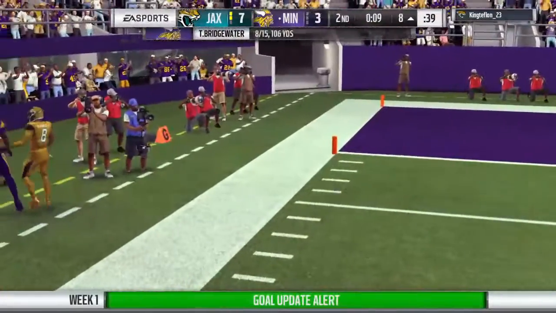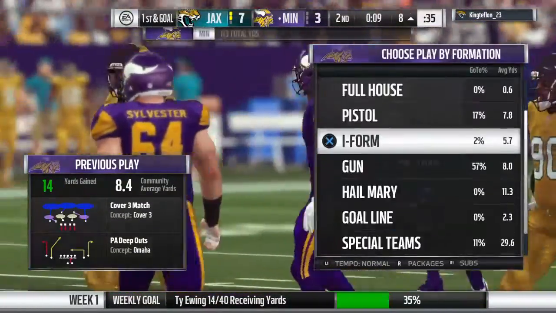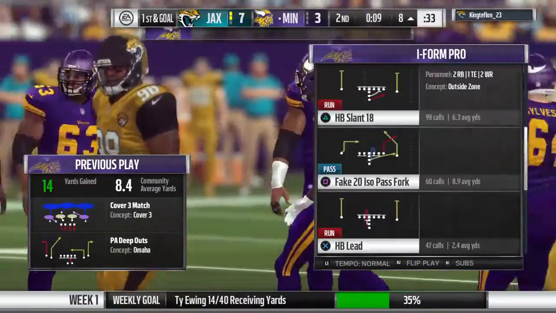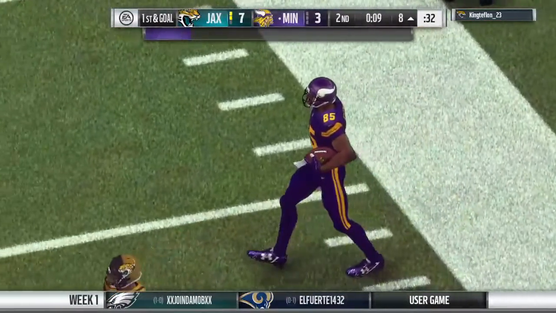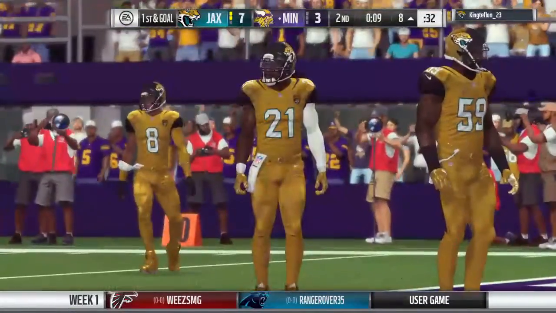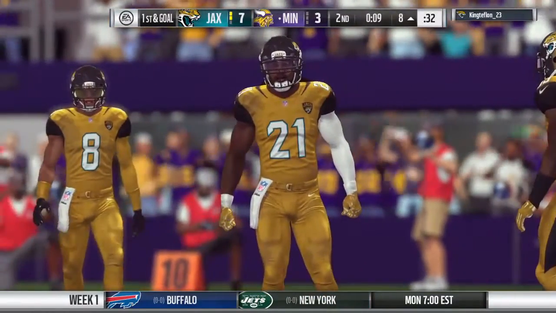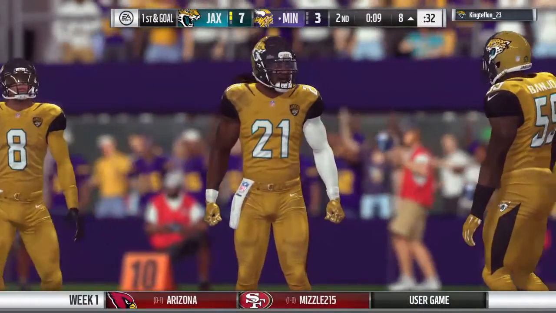To throw is Bridgewater. And this is caught at the 8. A nice pickup of 14, and it moves the stick, sets up a 1st and goal. And that's how you pick up a 1st down. Not only does he make the catch, but has enough body control to get his feet down inbounds, toe tapping and dragging to make sure he gets it done.